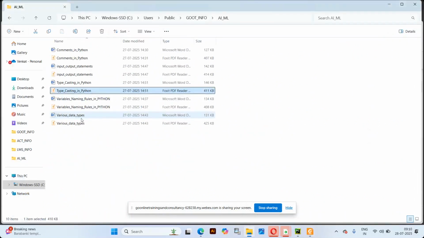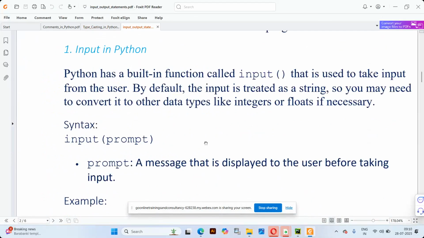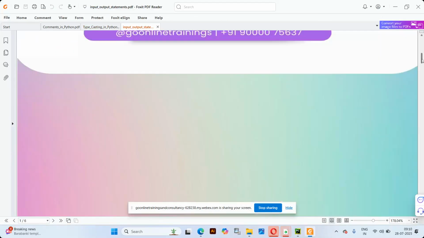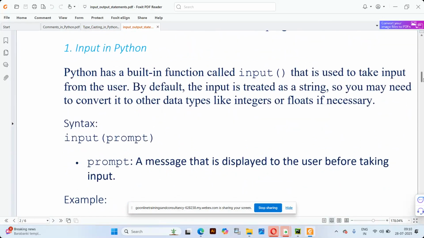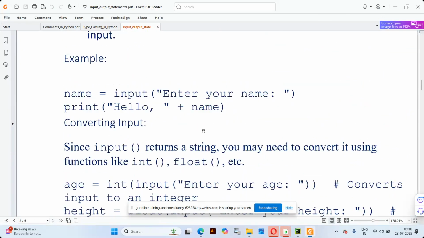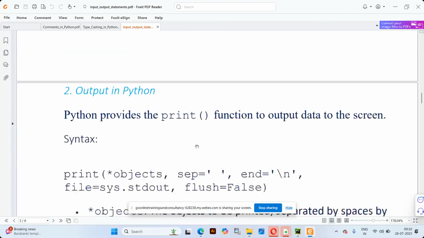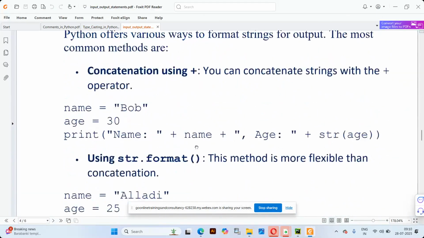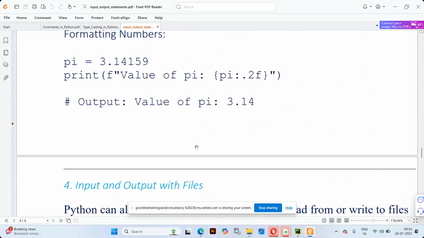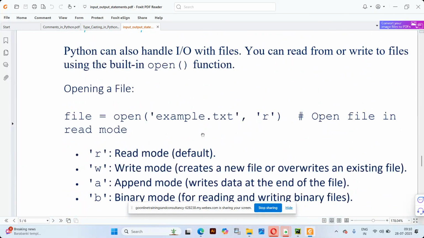And absolutely the same for input output statements too. This is the handout related to input output statements. It covers what an input statement is, how it prompts, how input is taken, and how different data types are dealt with. Everything is given to you perfectly. So please try to follow them. After the class, I'll share these documents with you. Please kindly follow them. Is that clear, everyone?